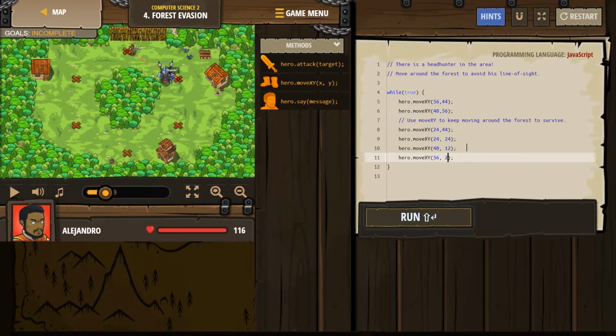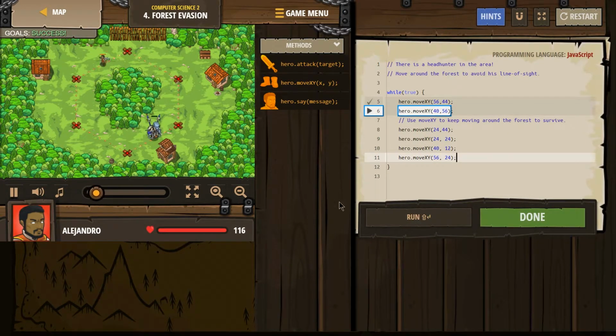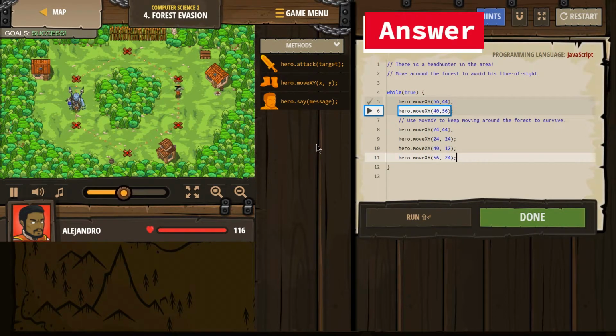I say finally because we're in a loop. And since we're in a loop, I know that after our hero goes to this point, it's going to loop back around and our hero will walk to the original point and go back through. Observe. There we are. We're running around. Wahaha. I think we shall live. Excellent. And that is our solution.